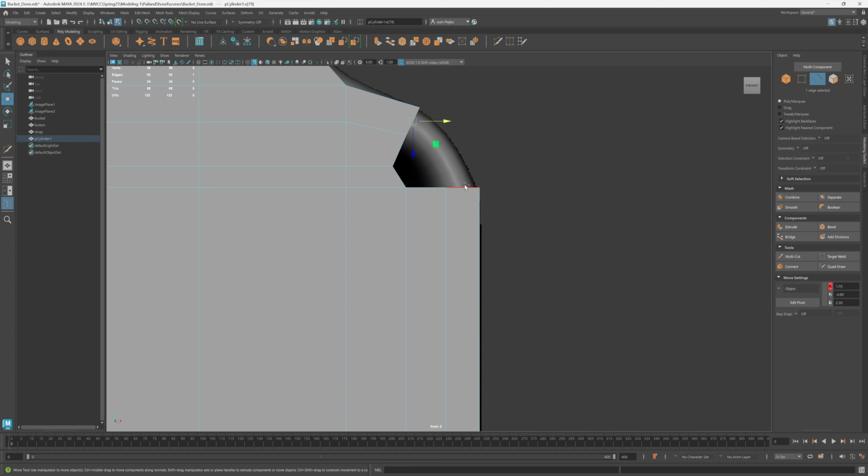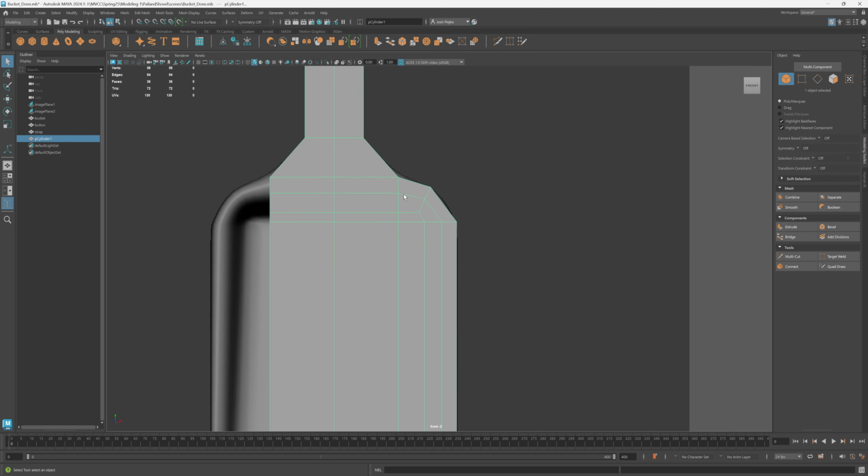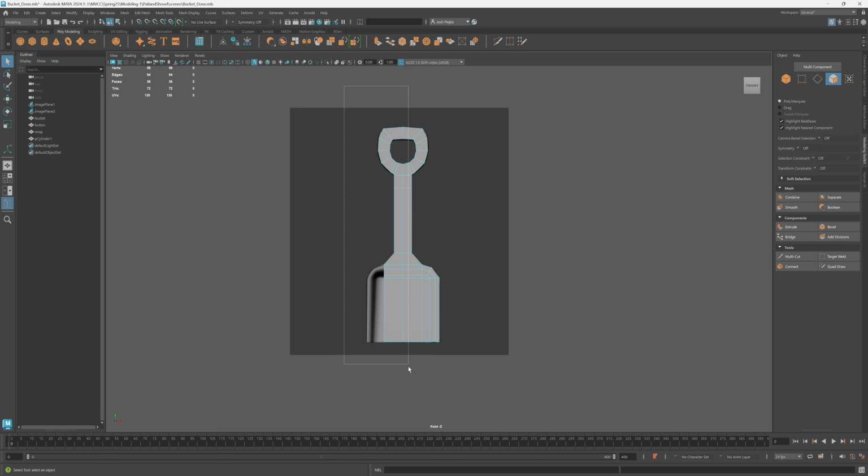So what I'm going to do is grab this one and that one, and this one and that one. I'm holding down the shift keys for my edges. I'm going to use bridge. Okay. This made a directional change for me. What this is going to do when I smooth it up, it still looks like a shovel. It's in 2D. But you can see where that can kind of go inwards and allow for me to actually have some depth to this. So that's good. What I'm going to do now is delete off half of this model.